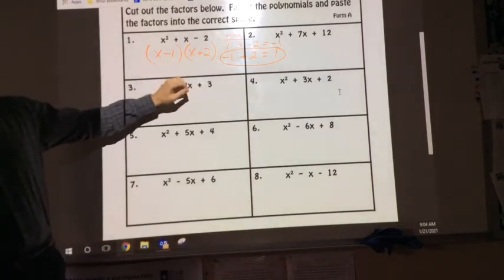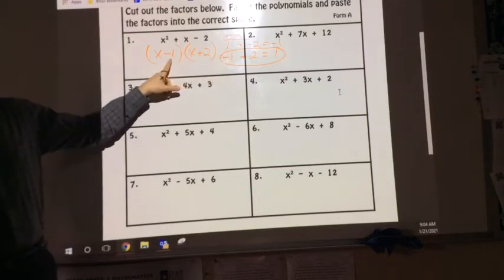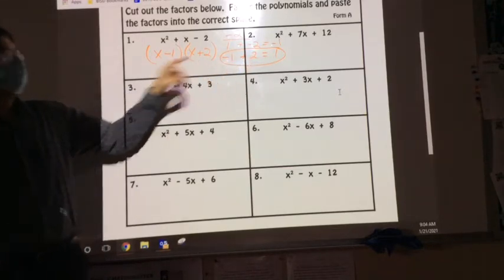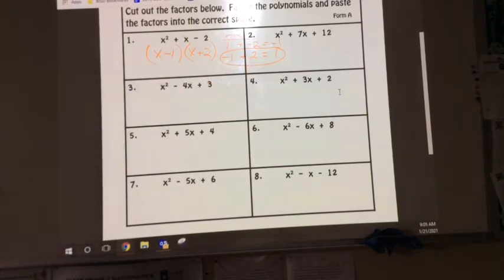I took my two x's that I split, I took negative 1 and put it here, and I took 2 and put it there. And now I've created two binomials. Okay, now let's say you're skeptical because you're like, that's a lot of steps and I don't really understand what you just did. How could I check my work here?